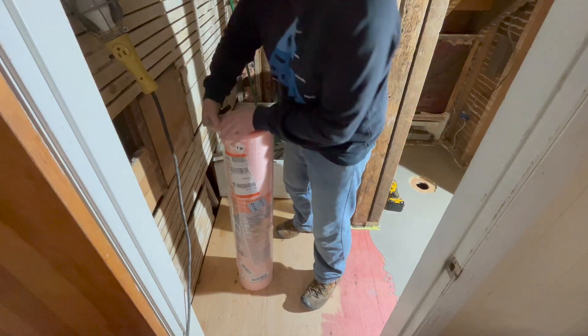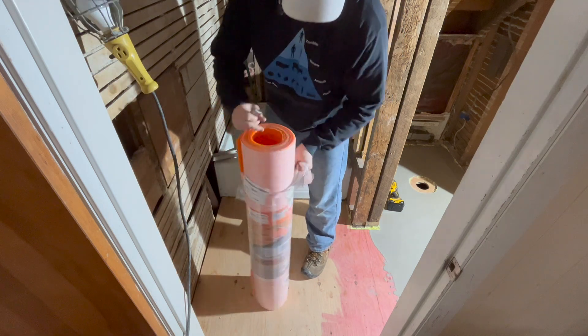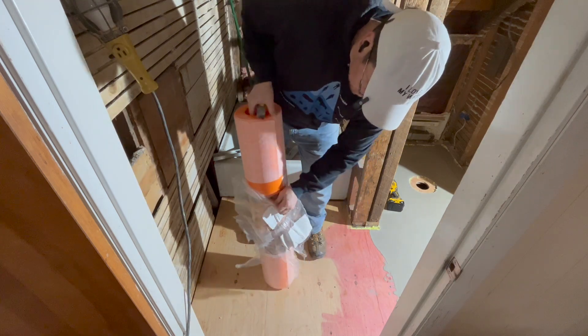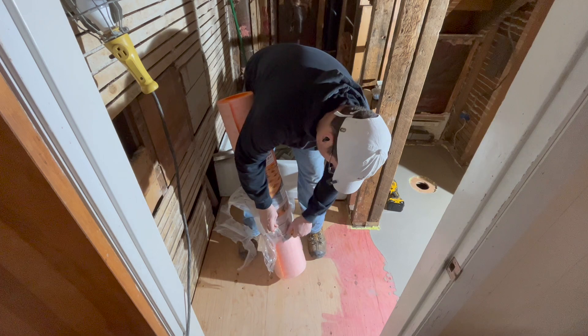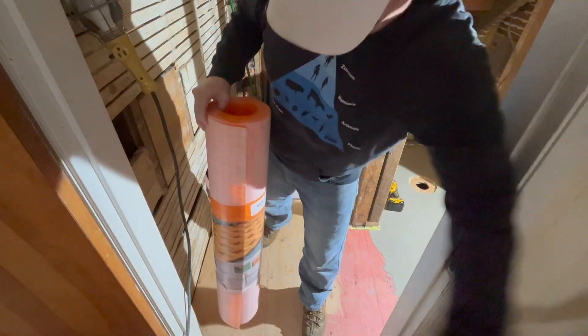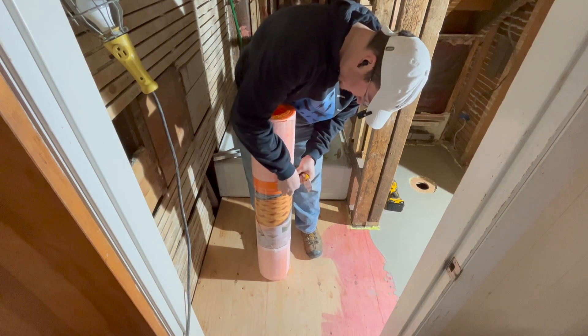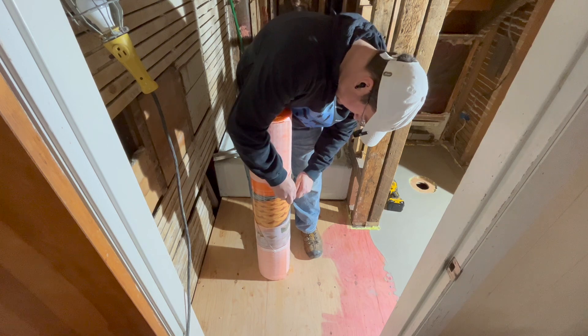I've got what I think is a great idea to unroll it and cut it in here, so I don't have to take measurements and whatever else. Now I've never successfully done this before — normally I would just measure and cut it outside. But today I feel like luck's with me. I feel like James is with me here; he's going to make sure that I succeed.